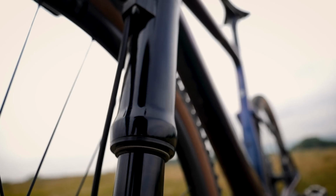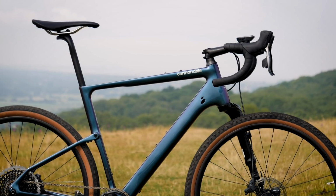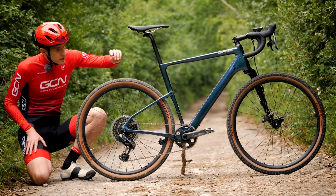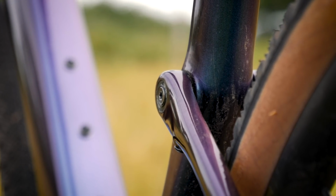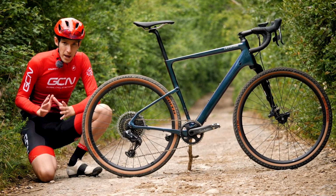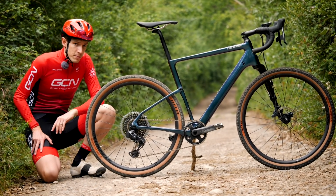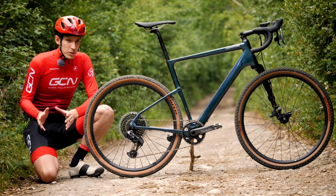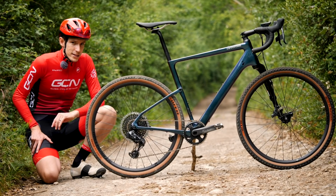Well, suspension is more complicated, at least compared to an equivalent straight carbon tube, and there's also a bit of a weight penalty. Not much, but a bit. You've got obviously a few grams from that pivot at the back here, and then also about 800 grams from the fork. And it's got to be said, one of the real appeals of gravel bikes is their simplicity and low weight compared to mountain bikes. Although, some of you will undoubtedly point out that some cross-country mountain bikes can be ridiculously light, and yes, you would be correct in that.